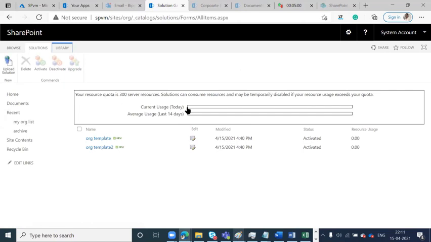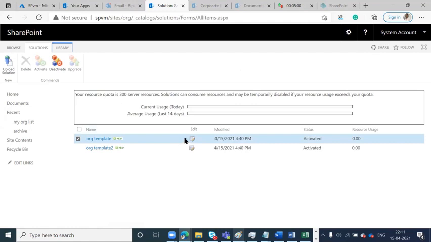Perfect. Now I think the first one, the list, we have also given the same name. But all right, what it says is that I have my site, I have my org template, which is available to me.